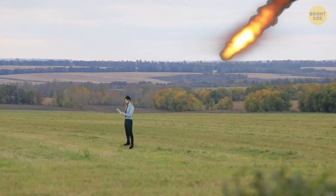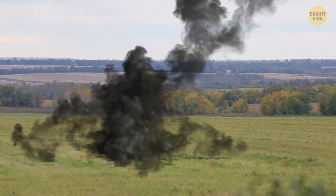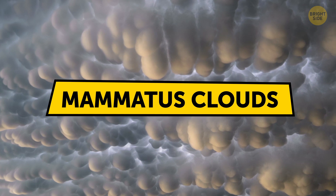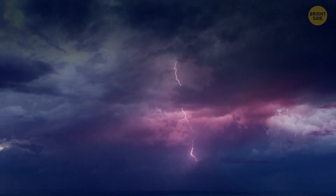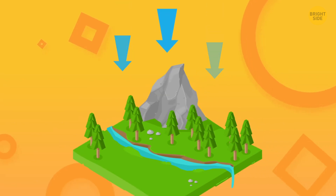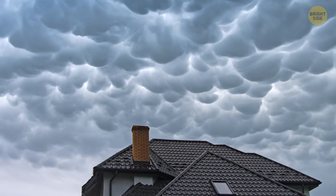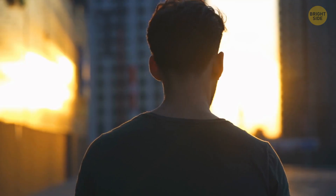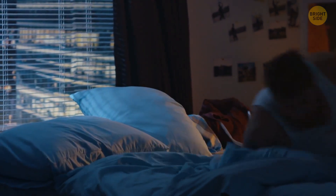Look out! There's a stray boulder flying right at you! You've been transported right on time, and hey, you're back home! The thunderstorm is over and — whoa — what are those clouds? They look extremely sinister. Don't worry, they're called mammatus clouds, and they're perfectly safe. They tend to appear before or after a severe storm or a hurricane. Normally, clouds form thanks to warmer air going up, but these ones form because of cooler air sinking down. It creates pockets made of ice and water, which droop down in distinct lobes. They don't hold on for too long though — 15 minutes at the most — and then they're gone.